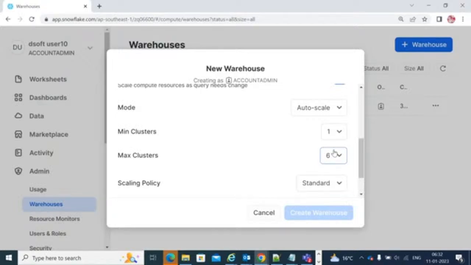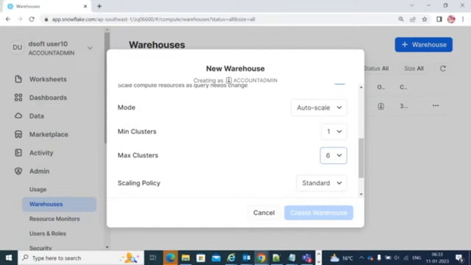Snowflake will do based on the requirement. Even though you have provided a maximum number of 6, it will not use the maximum number of 6 clusters, because everywhere the costs are involved. If you select 6, a different size; if it is using 2, a different size. So to save the cost, first it will go with the minimum number of clusters.